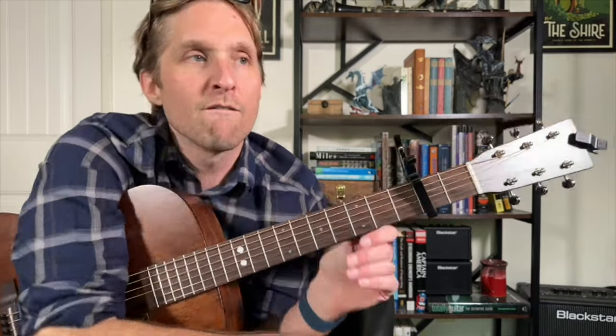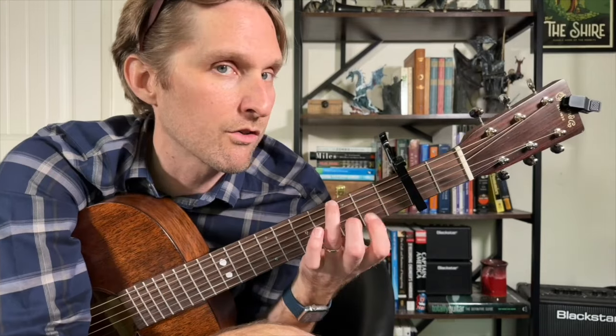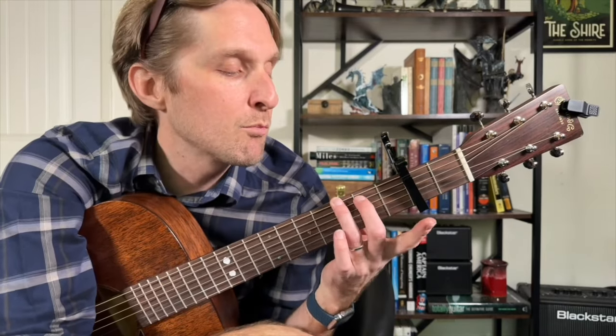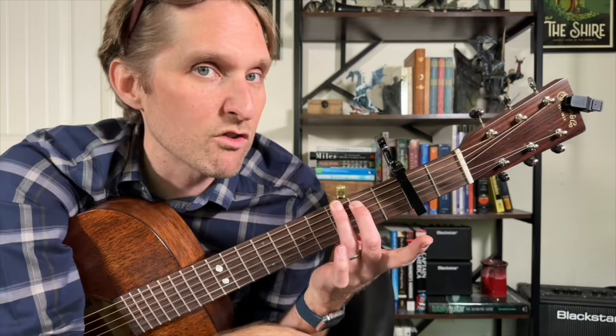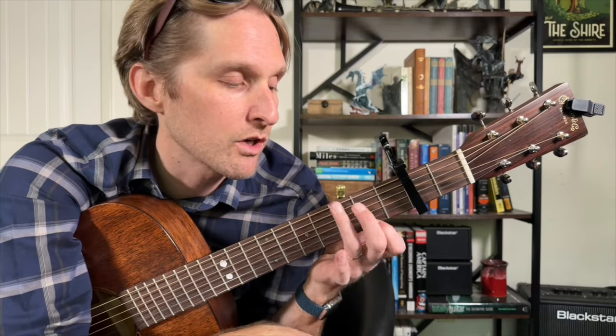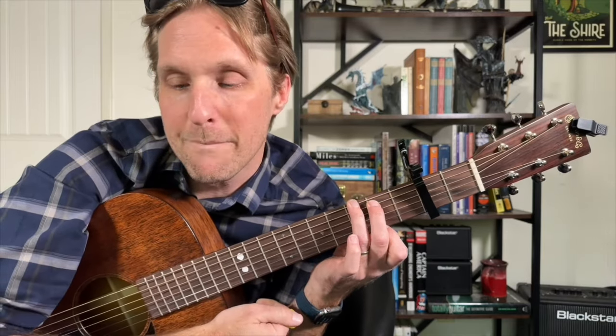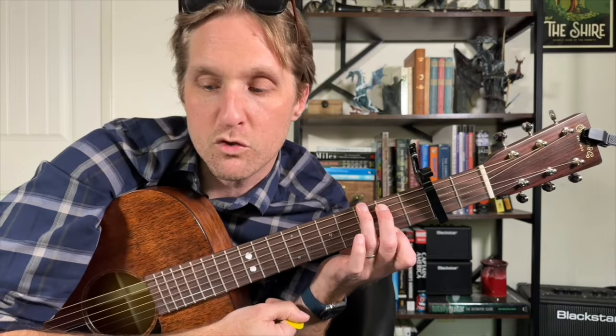Guys, first thing I need you to do is play a G major 7 chord. Put your ring finger on the 3rd fret of the top string. Put your middle finger on the 2nd fret of the 2nd string from the top. Put your pointer finger on the 2nd fret of the very bottom string. This is a G major 7 chord, a beautiful, ethereal, mystical, magical chord of Sweet Trip, the song Milk.